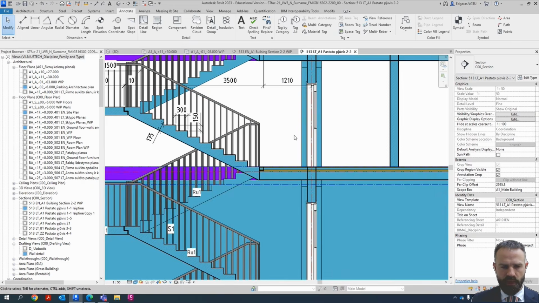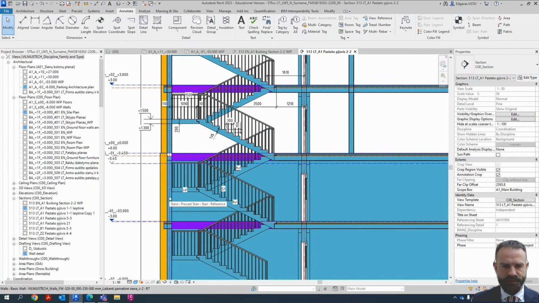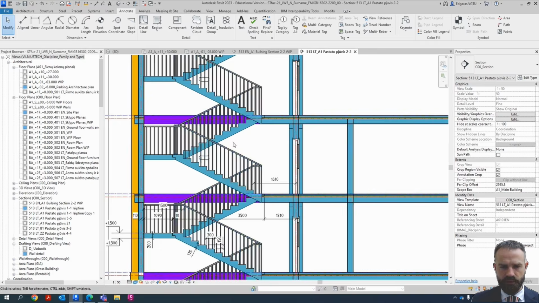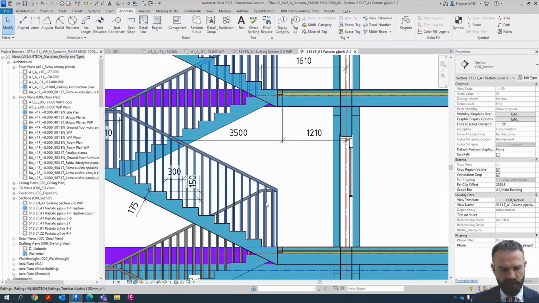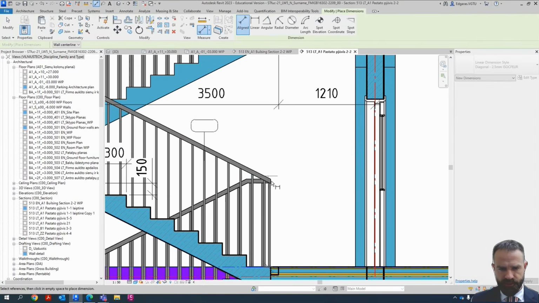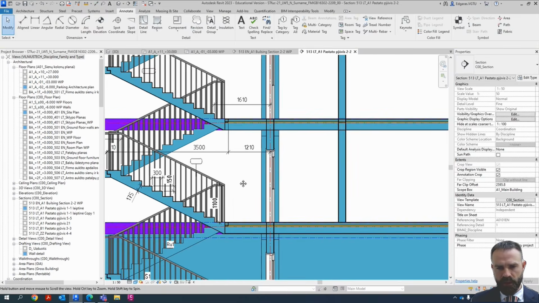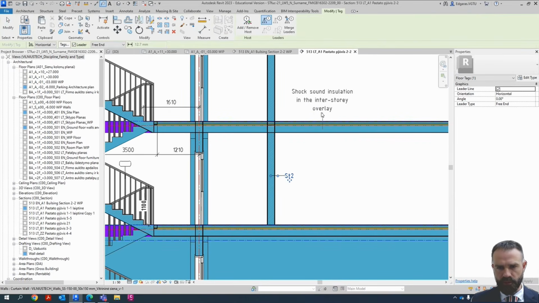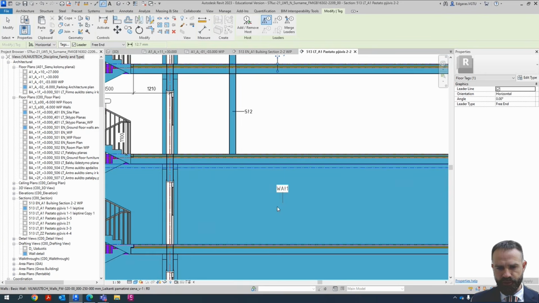In section view, we can see all the mistakes, all the problems of our building. Sections provide a lot of information, so we should also tag the railings and put dimensions on the railings, so we know the size of our railings. Also, we should tag all the wall types, all the floor constructions, walls, and doors.